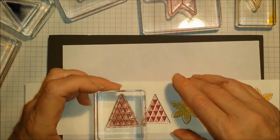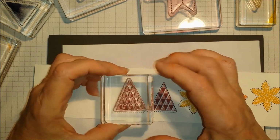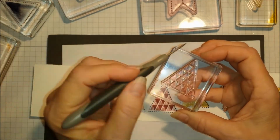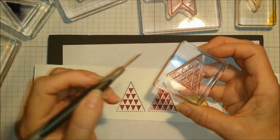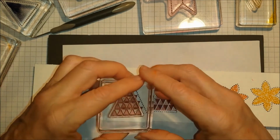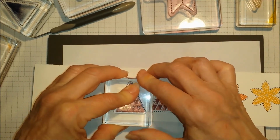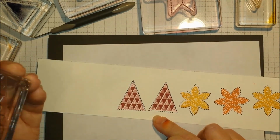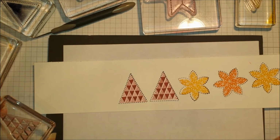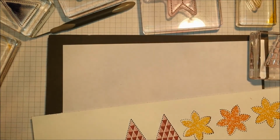I don't know if you can see it. You can kind of almost see when you line up the bottoms, if I can point to it. When you line up these bottoms with the top of this. That's what I'm doing there. Still off a little bit, but I'm not going to give up. I'm going to try it one more time.